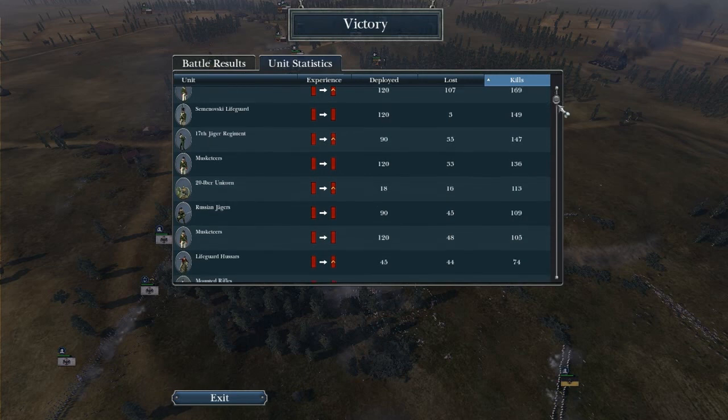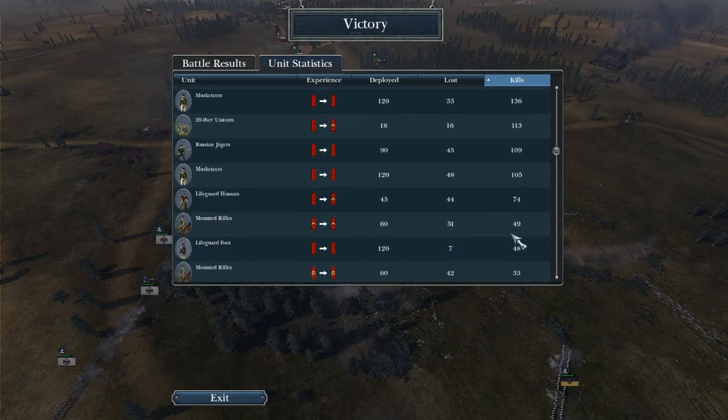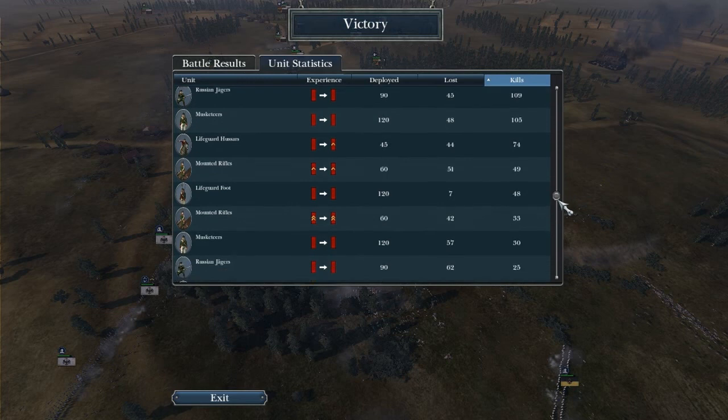And this Lifeguard Hussar was destroyed, but 74 kills for a cavalry is always very good. Mounted Rifles 49. The Lifeguard Foot 48. To be honest, that didn't take many losses, but it could have got a lot more kills if I put it in a better position. I didn't realise it was not always shooting, or it either had terrain in its line of sight. So that would have got a lot more kills as well. But very few losses, and it's an awesome unit as well.